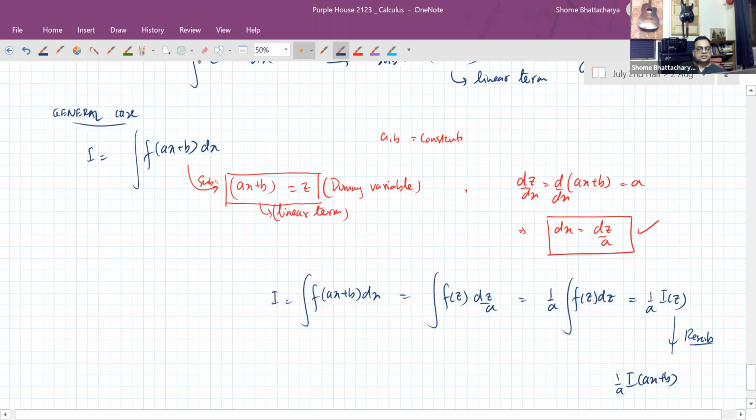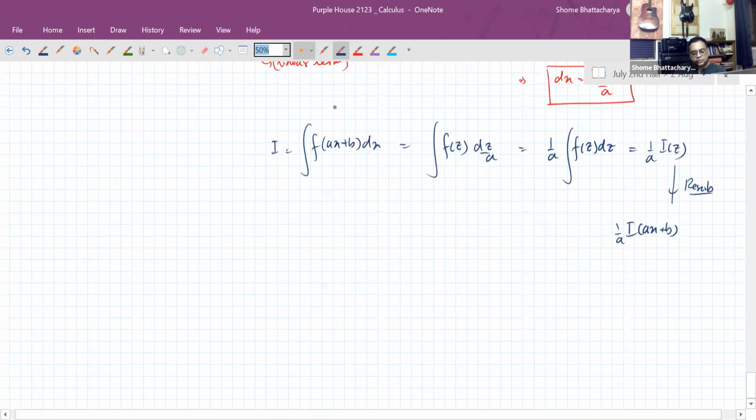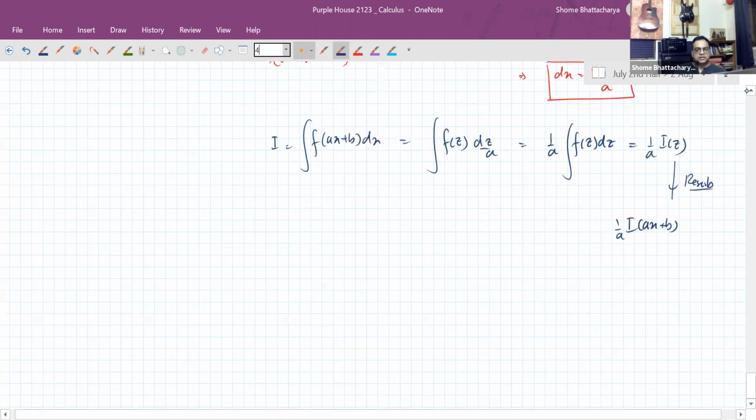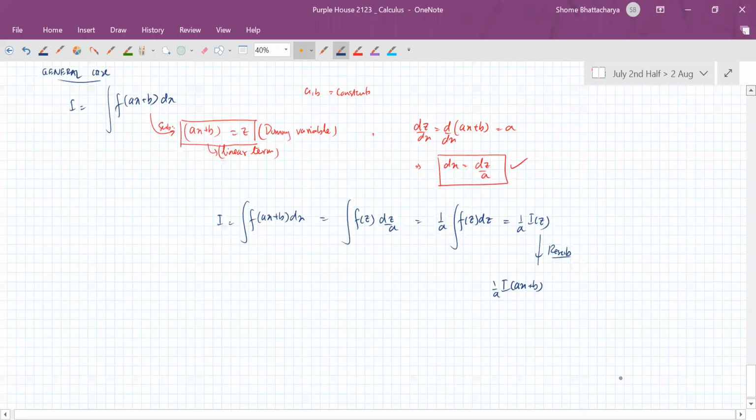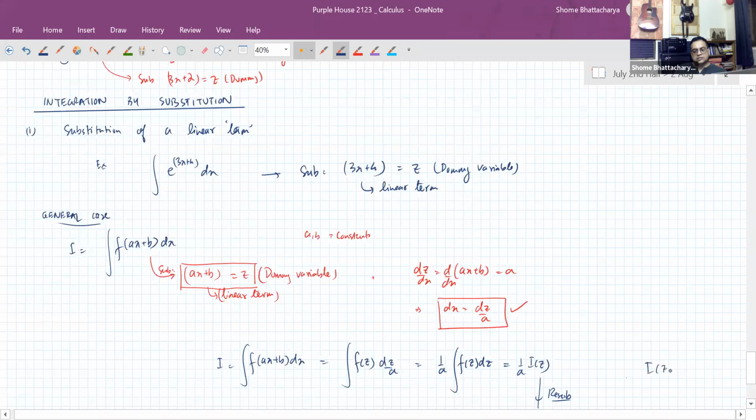So the thing is, this will initially seem a little awkward and lengthy. Just make a quick run through of this, and we will discuss this with a couple of examples where we actually implement this, and then you will understand it. I is the antiderivative, or what we get by integrating, only the variable has changed from x to z. So I is what we get by integrating that function f of z with respect to z.